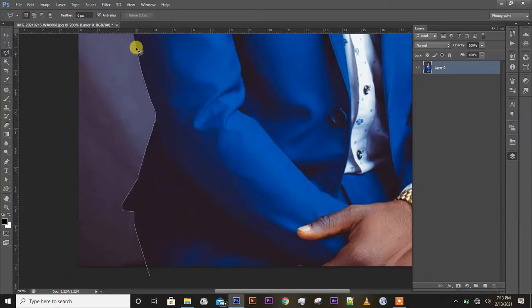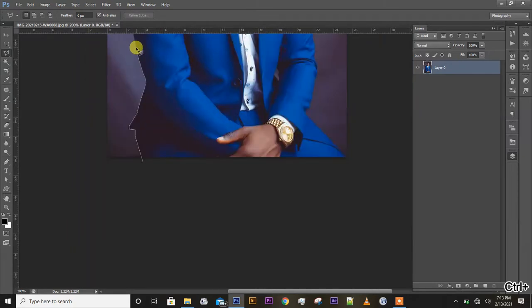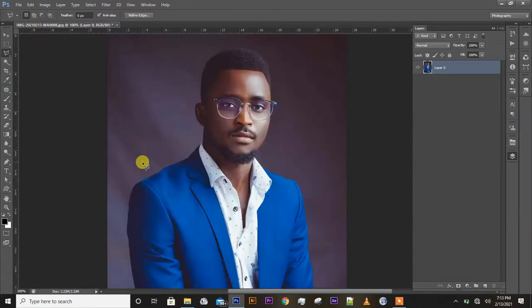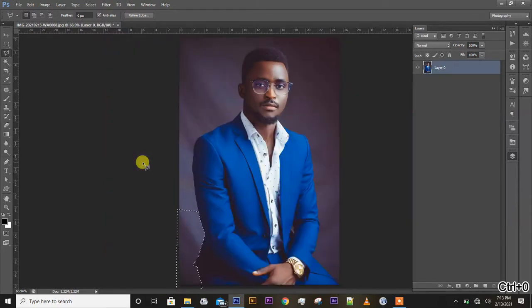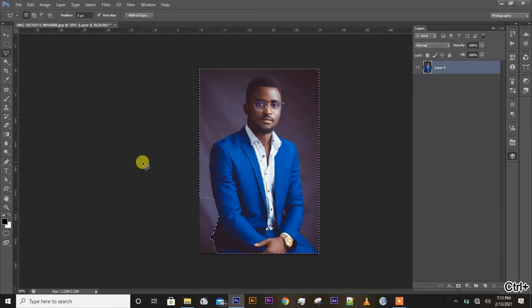Okay, so I'll just choose a particular area to select so that we can see the end results because of our time. Okay, so Control O means to zoom to original view. That is 100% fit to screen. So I'm going to tap Shift and I. Right, so we can see this.